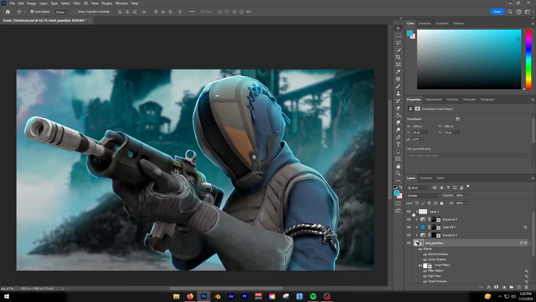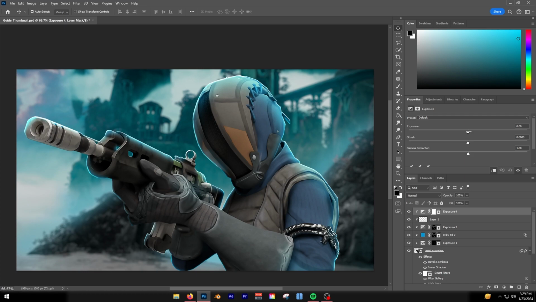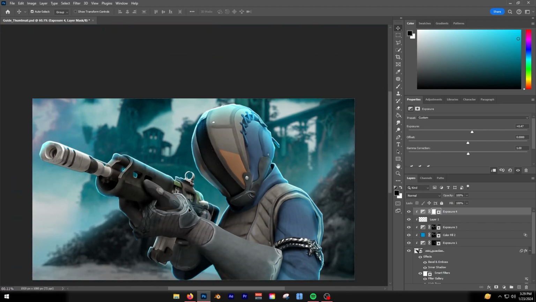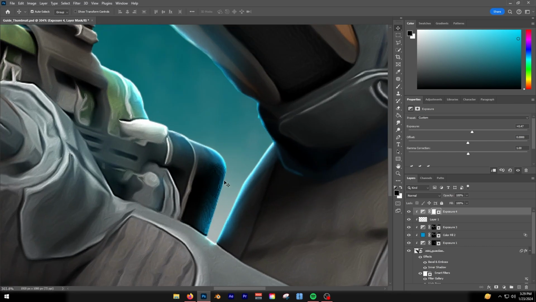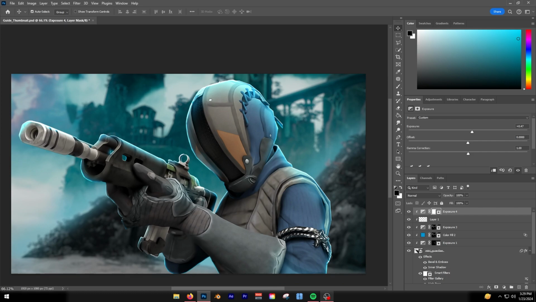And then we're just going to brighten the subject a bit more. So what we're going to do is create another exposure layer. Boom. Just clip it to the whole subject. And then just put the exposure up a bit. We still have this little roughness over here, but people are not really going to notice it because they're going to be viewing it from all the way out here. It doesn't look as bad as it used to. But we're going to be going on to the text now.